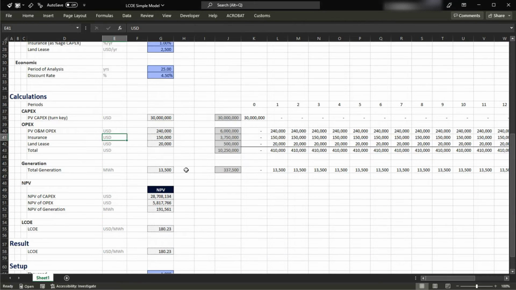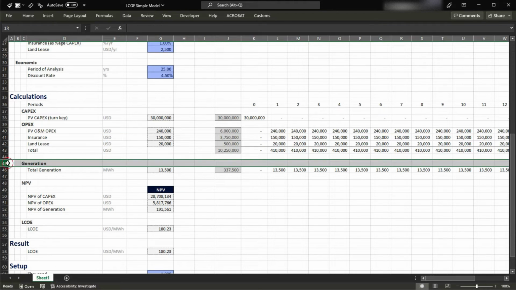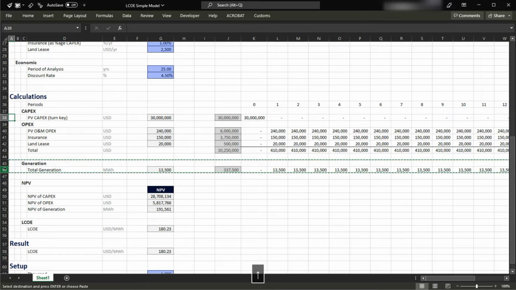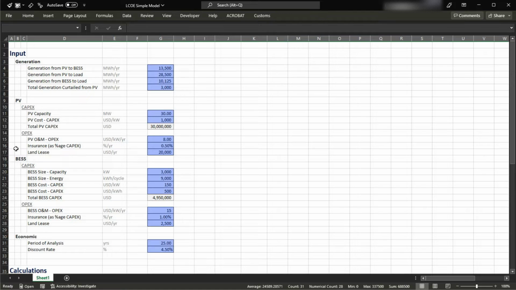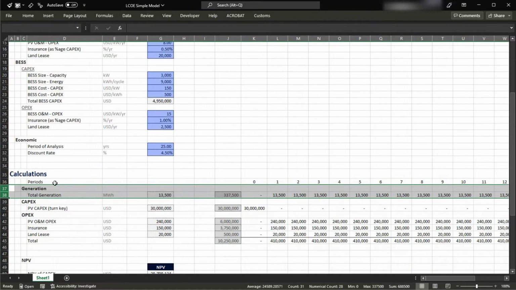So this is where we were when we first finished our first video. And now again, because the model is growing, I'm gonna make a few changes in here just to make it read better and be cleaner and more organized, okay? So the first thing I'm gonna do is move the generation above, okay? The reason being just because I like to have everything always in the same order. So if I have generation, PV, BESS, and economic here, I want to keep the same organization down here.